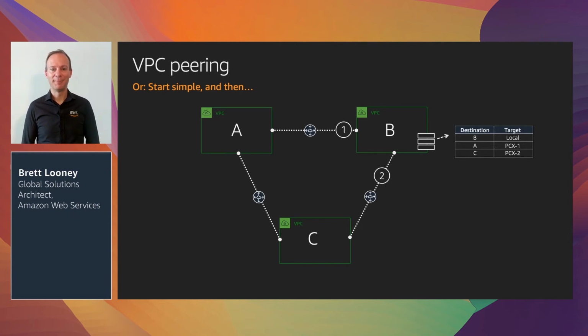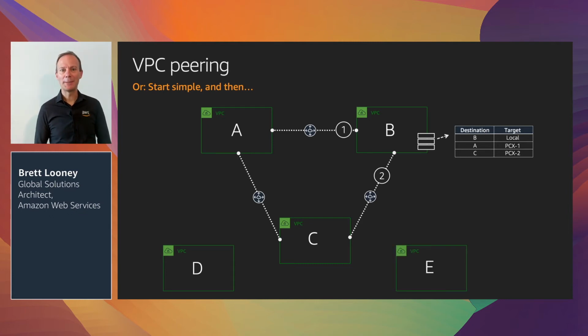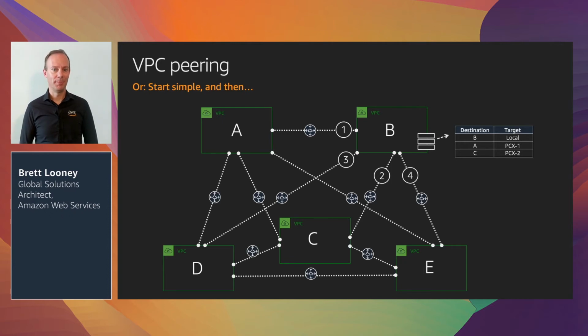Here's the problem with VPC peering. Let's add another VPC. No, you know what? Let's add two. Let's peer them all together because we want them all to talk to each other. Now we have a problem. We have lots and lots of VPC peering connections. That's okay if it's static, right? But things change. And it also means that we have to go and update the routing table, not just in VPC B, which is the one we're looking at, but we have to update the routing table in every single VPC in order to make sure that everything talks. This can be quite painful. You can automate it, of course, and we encourage that. But at the same time, it's a lot of work.